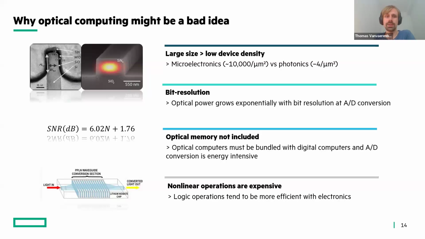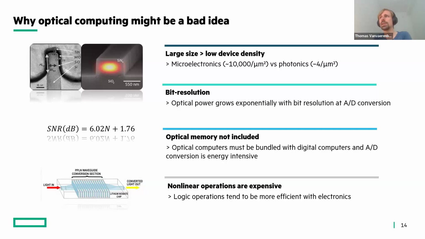That being said, I talked about the benefits, but then you can also wonder why this isn't already deployed. Well, there are some reasons why it's challenging to do optical computing. Some of these reasons are listed on the slide. One is pretty fundamental. When you think about optics, we have the wavelength of light. If you compare it with the de Broglie wavelength of an electron, and you convert it into some kind of density to get a feeling of the difference, you see that obviously in microelectronics the density is going to be way better than for photonics, and we can consequently squeeze way more devices into a certain volume than would be the case for photonics. So that's a drawback that might be harder to get rid of than we want.